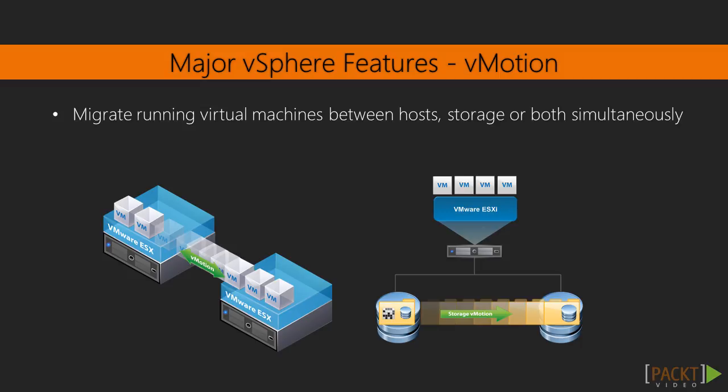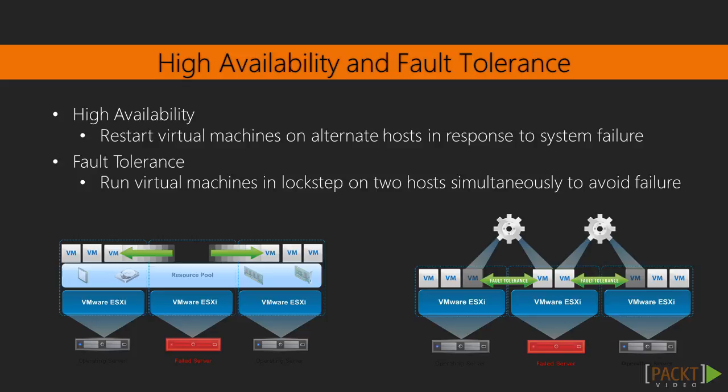And once we have this vMotion capability in place, it opens up some tremendous new options for us in terms of being able to dynamically shift our workload across the hosts in an automated way using the distributed resource scheduler. In addition, as we put all of our various virtual machines onto these hosts, then the nature of the risk associated with having one host fail on us goes from the potential of taking down one application to now potentially taking down many applications. So high availability gives us the ability to restart a virtual machine on another host if the host that it was running on fails.